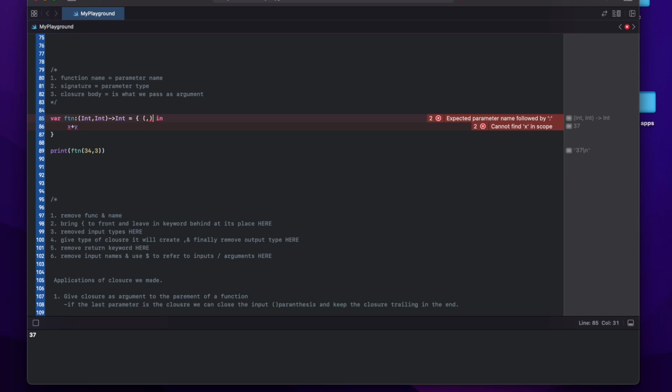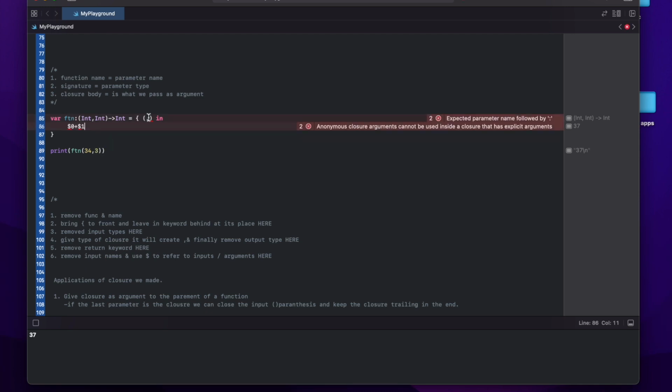Before that, let's see what we are seeing here. Cannot find X. Of course, I just removed X. What will we do about this X? Well, remove input names and use dollar to refer to the inputs. These inputs that we are going to give here, we can refer to them using the dollar sign. $0 will be the first argument that will arrive here at the place of X. And $1, you guessed it, is the second argument.